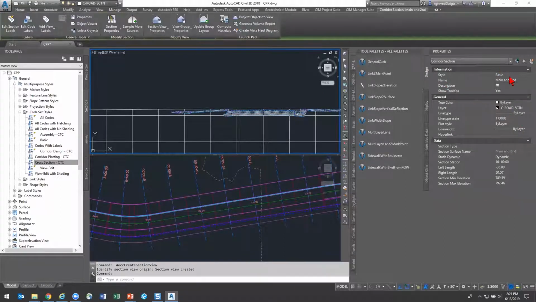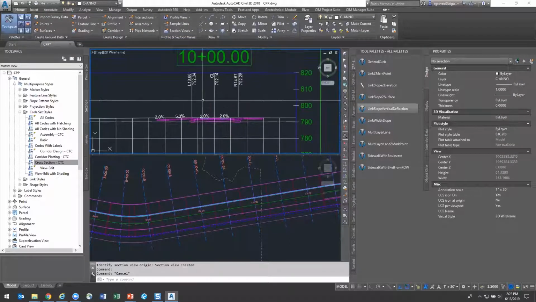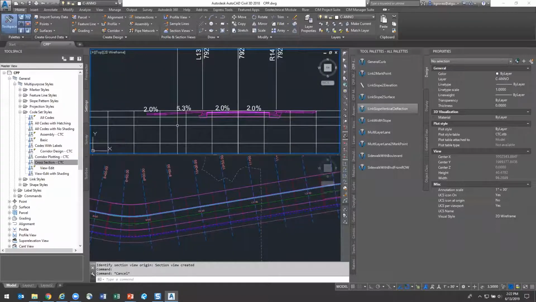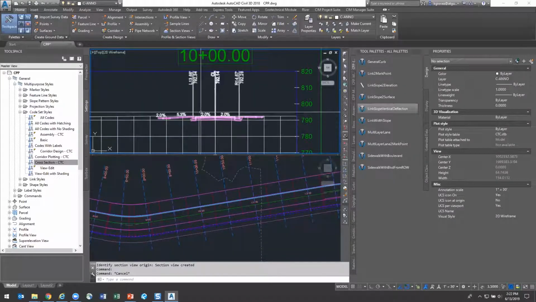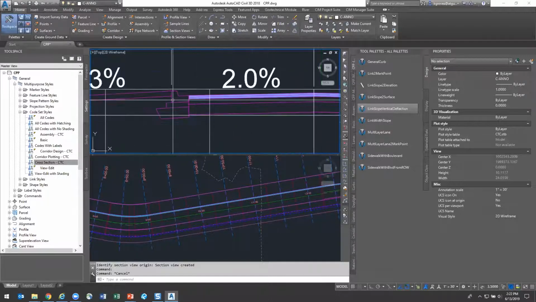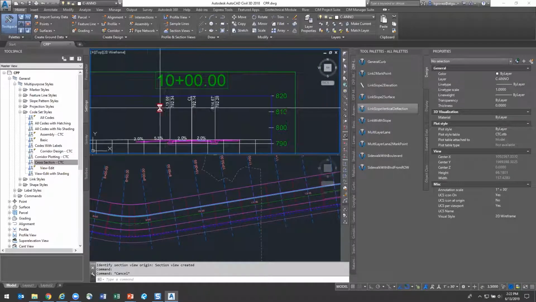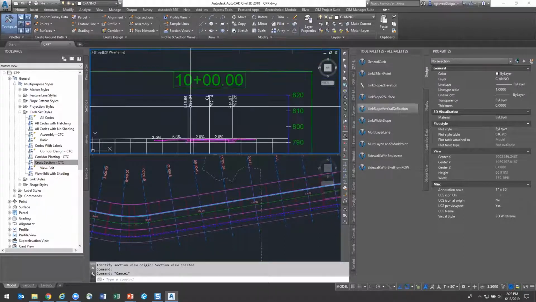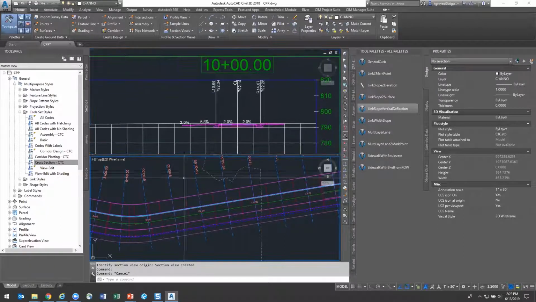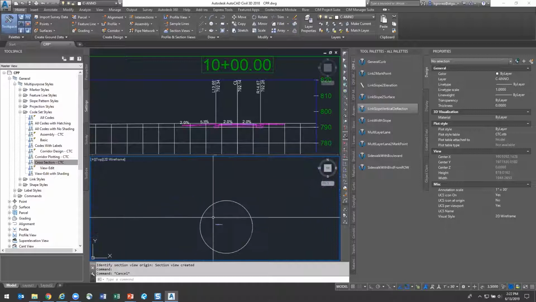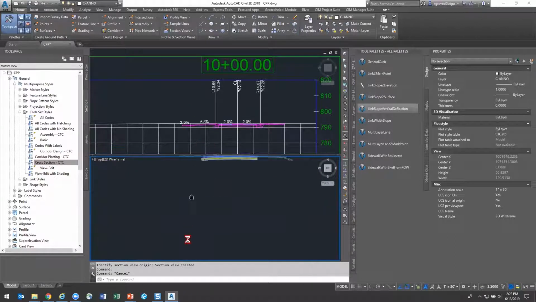Once I change this code set style in my corridor section to cross-section CTC, I've got a bunch of different stuff labeled here. I've got my center line with an elevation. I've got right and left offsets for my top back of curb, including their elevations, and a side indicator on those. And it looks like I didn't quite get the coding right for that right of way. Let's go back and fix it.